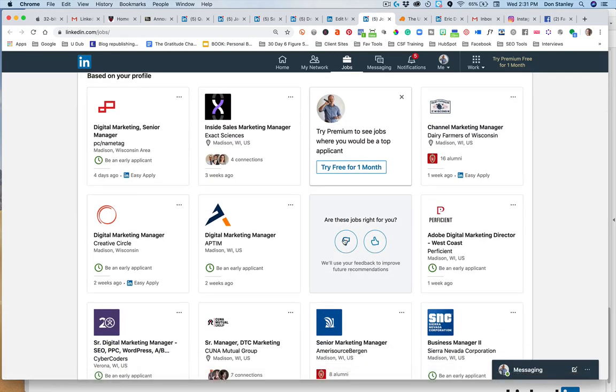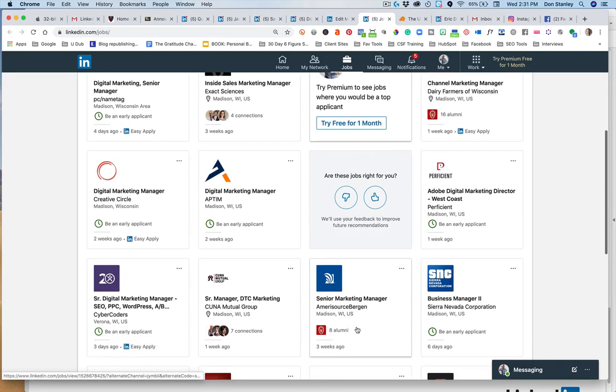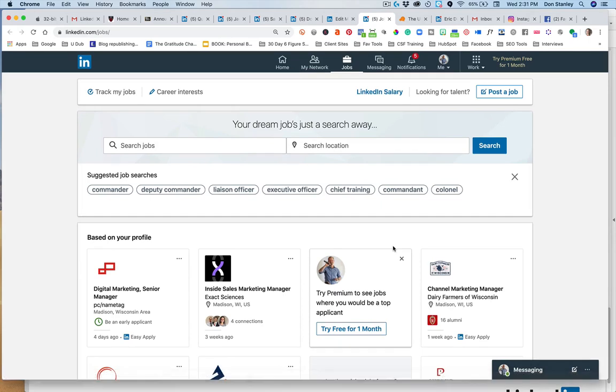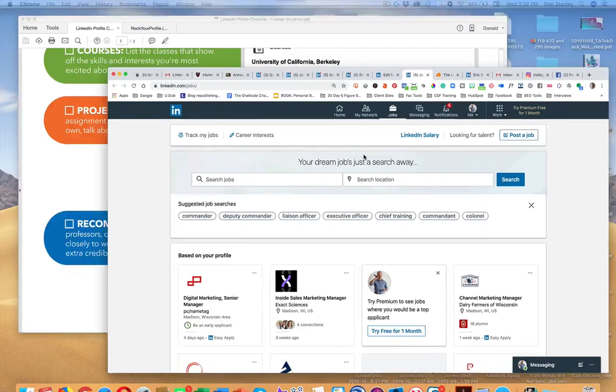You can let them know if they're close, if they're off, and if so, they'll start to modify their algorithm to be able to connect with you with jobs that you might be looking for in terms of your specific field and specific area. So that's just a little bit of extra on LinkedIn.